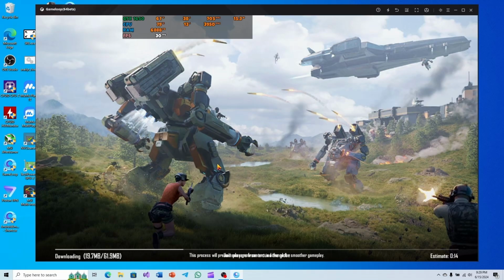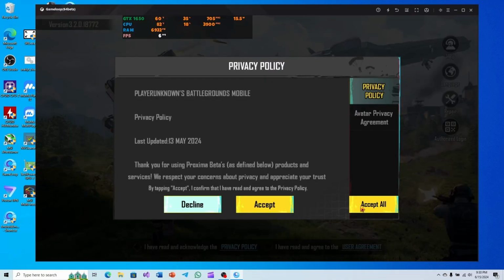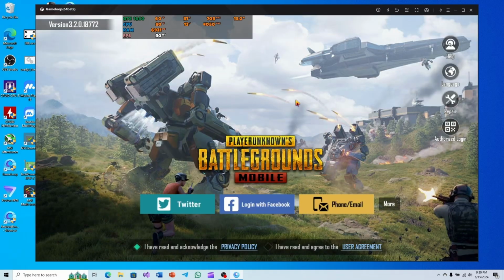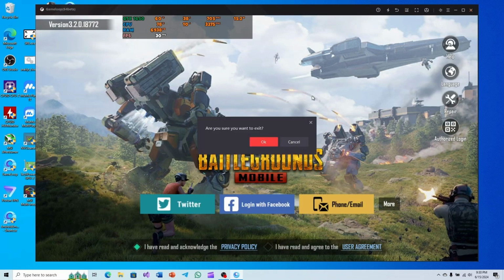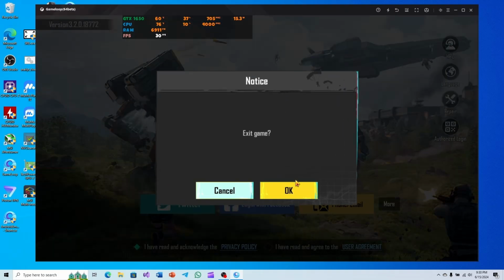If you delete cache files more than once, and if you also delete cache files without doing that process I had done, then your game will give frame drops. For the first few games, you will face a bit of lag and frame drop because that time it will start generating the cache files. You can accept all and click on back and close this.